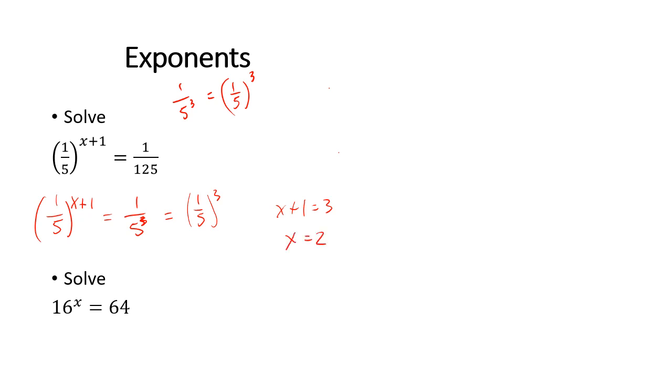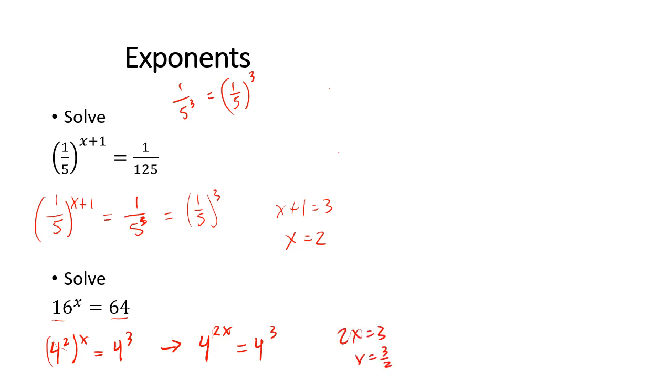All right, this next one here, now there's a few different ways to approach a problem like this because 16 and 64 have multiple common bases. 4 is the one I'm thinking of, right? Because we could say that 16 is 4 squared, that would still be to the x power, and 64, oh, let me rewrite that, 64 is 4 cubed. Okay, so you can see right away that that's going to work for you because that's just going to end up being 4 to the 2x, powers of powers, we multiply powers, equals 4 cubed, right, same base, 2x equals 3, so x is equal to 3/2.